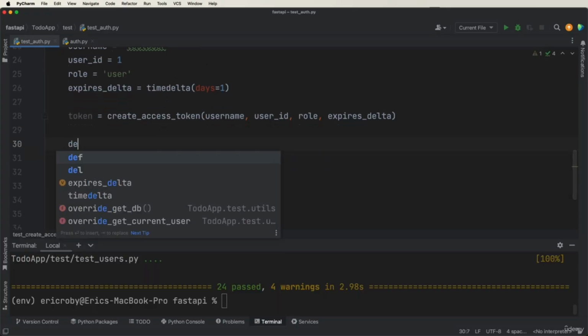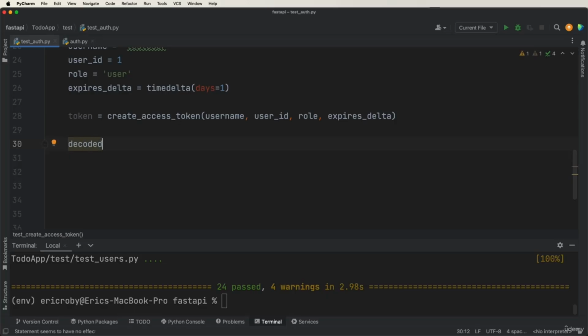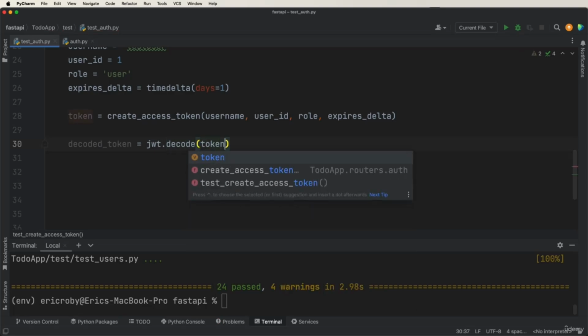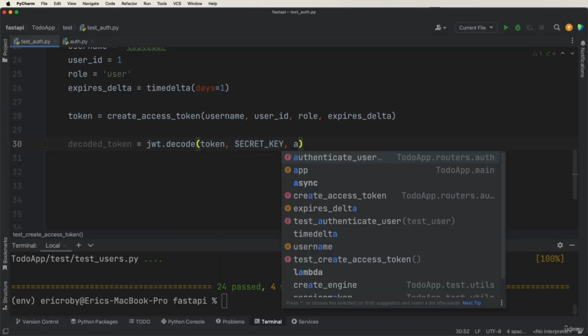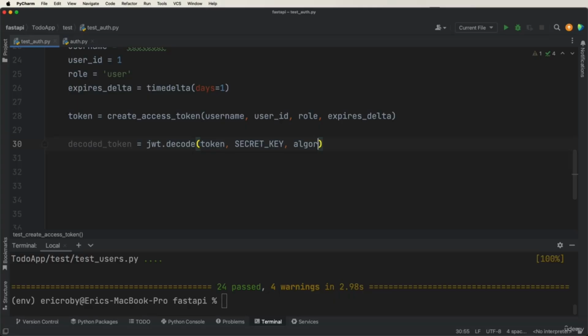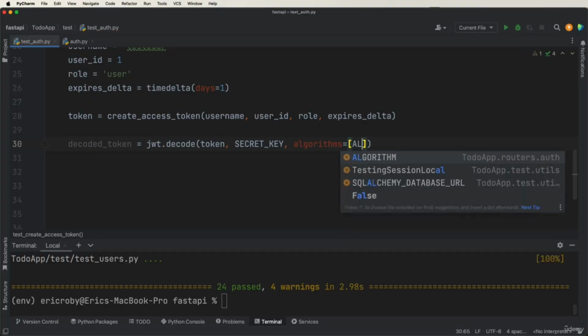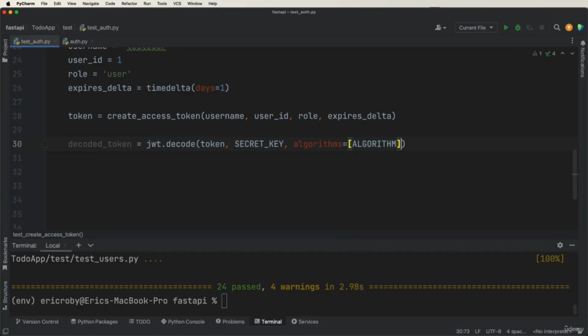So we can say decoded_token equals jwt.decode, token, secret key, algorithms, which is going to equal our algorithm, and our options, which equals verify_signature, which is false.